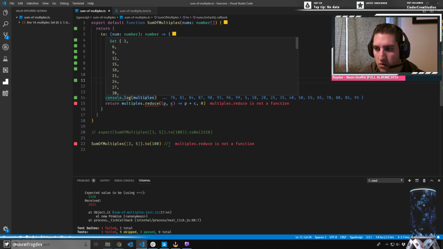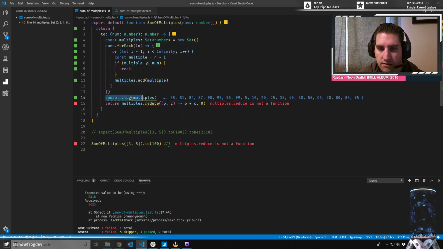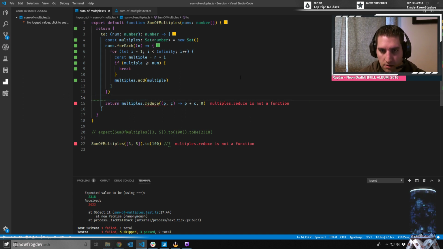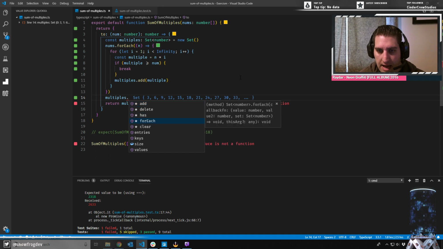Now, of course, we're going to have to get back to an array if we want to use reduce to get the sum. Let's check what's available to us.